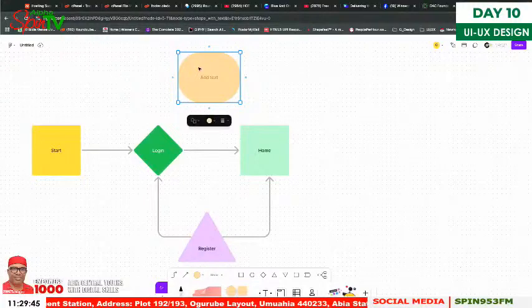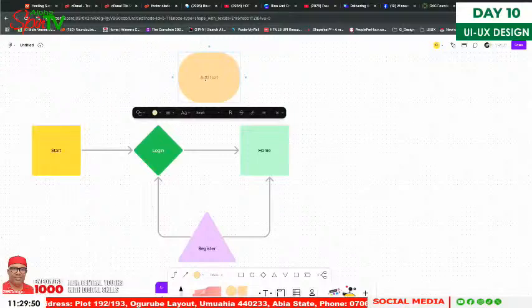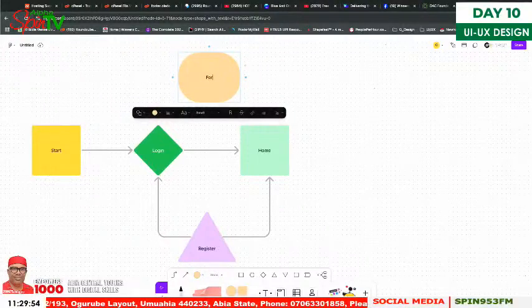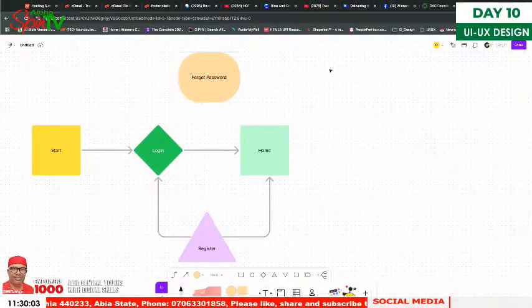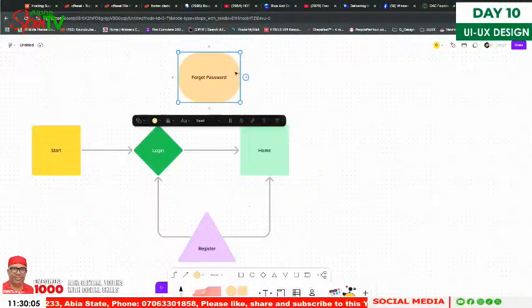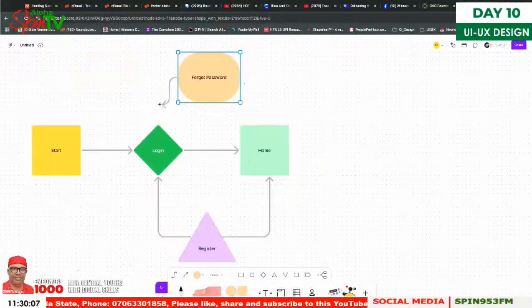Did you get it? Yeah. So this one now is going to give us our forget password. So from here, this forget password is still going to bring you back to where? To login.